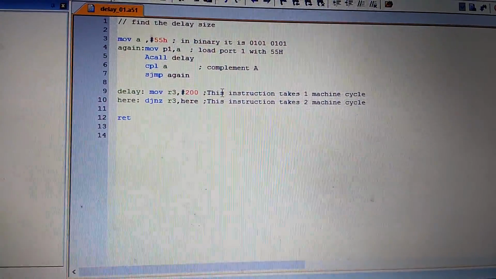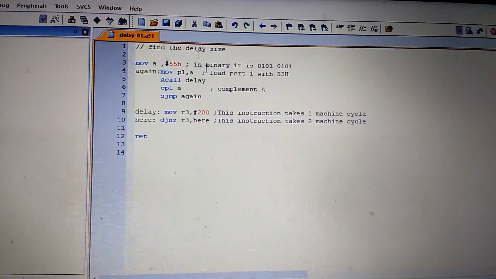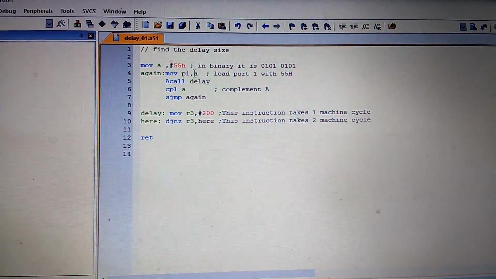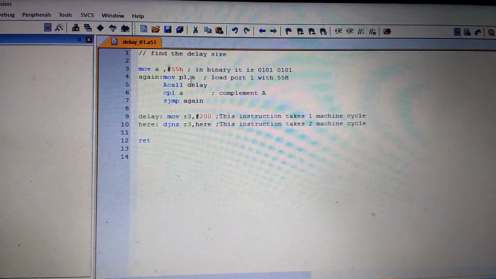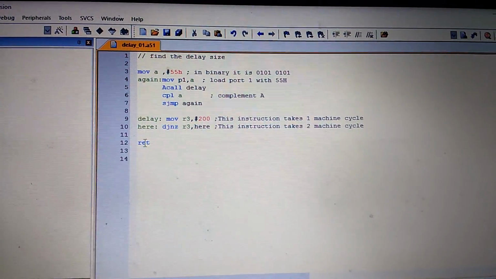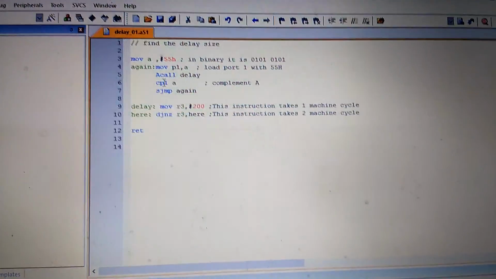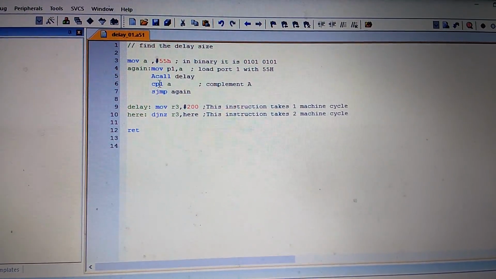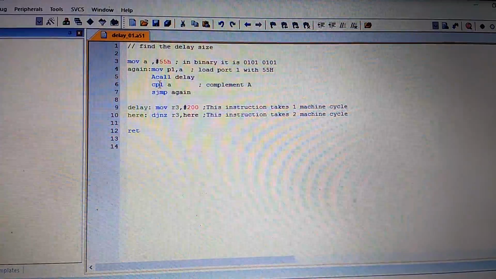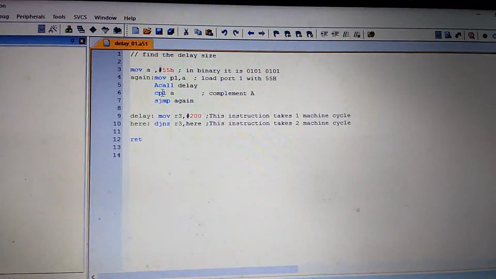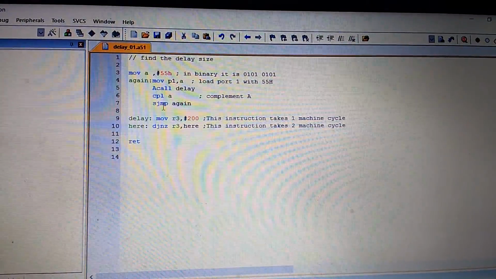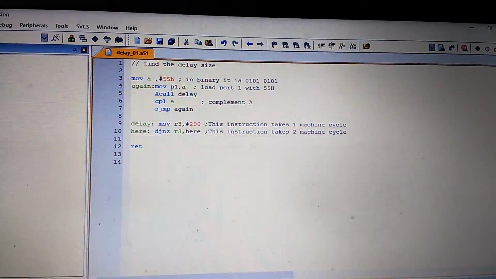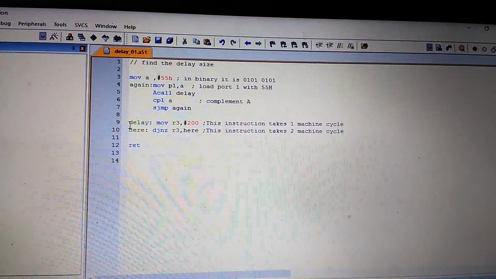So for about 436 microseconds, this port 1 I am talking about, you can see the cursor, this port 1 will have the value 55H for 436 microseconds. After this it calls return, so return goes over here, to complement A. It will complement A, that is 0 will become 1 and 1 will become 0. So the number which will be formed is 10101010 in binary, right? So A will be complemented and SJMP, short jump, will again jump over here, move A to P1, that is the complemented version of 55H will be moved to P1. Then ACALL delay, again it will go to the 9th step.